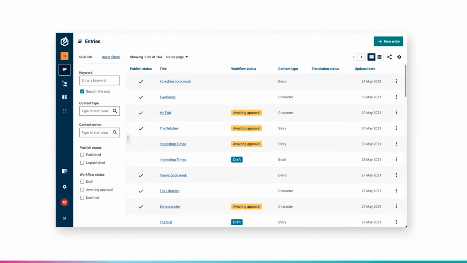Since we made those links in the menu bar, or the not menu bar as it now is, navigable by using the tab key, a keyboard user or a screen reader user now has to press a lot of tabs, basically. So for example, on this screen here, if I wanted to create a new entry by clicking that new entry button in the top right, I'd have to press tab.